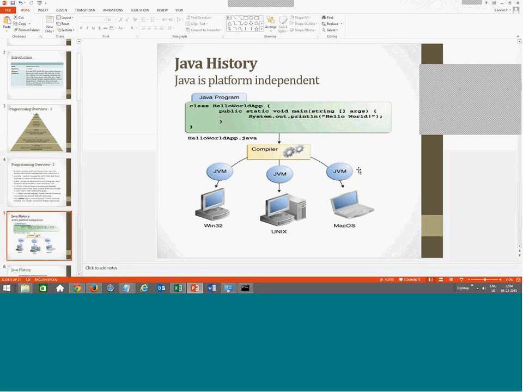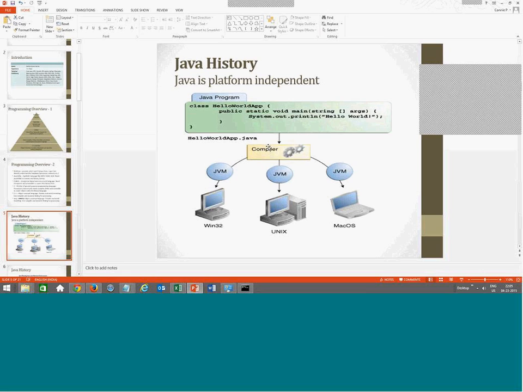In the same way, they have written the JVM, the Java virtual machine, for different machines, because the architecture is different. Let's say I have Windows 32. Windows 32 will have its own specification. Then the JVM for Windows 32 understands the specification, the hardware, the system calls, the native calls, everything. And the Unix JVM understands all the Unix-related things. In the case of Mac OS, we have a JVM compatible with the Mac hardware and operating system architecture. But all these JVMs have a common specification which is understood by the Java programming language.